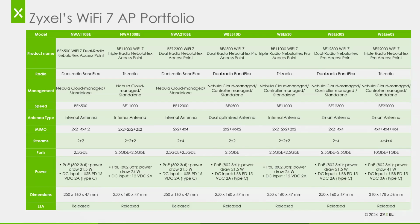Obviously, though, if you're deploying 6 gigahertz outdoors, you now have to worry about those users interfering with the licensed users who get preference. So the FCC came up with two solutions to solve the interference issue. The first one is to limit Wi-Fi 7 or 6 gigahertz radios when used outdoors to extremely low power. And realistically, power that's too low to be widely used for most applications. So we don't have an ultra low power Wi-Fi 7 radio for that reason.